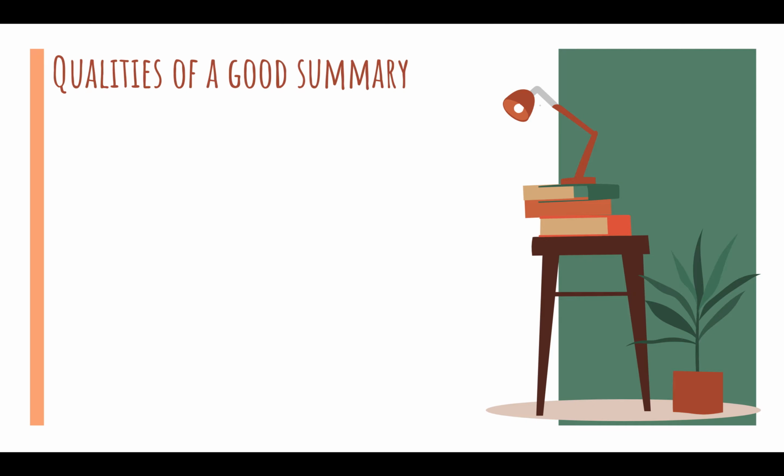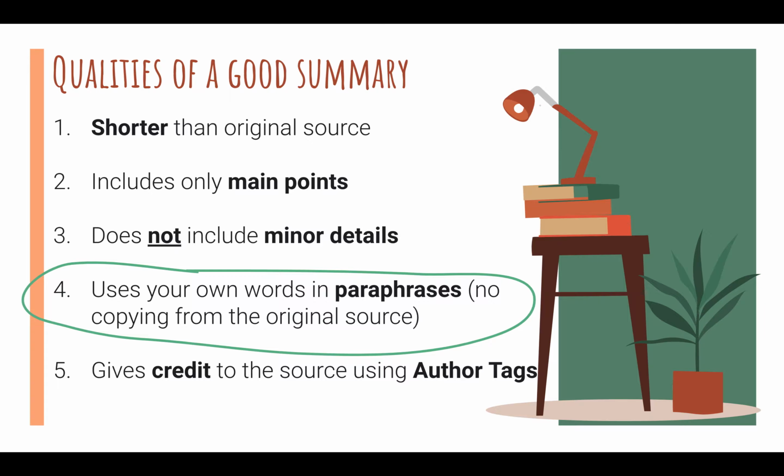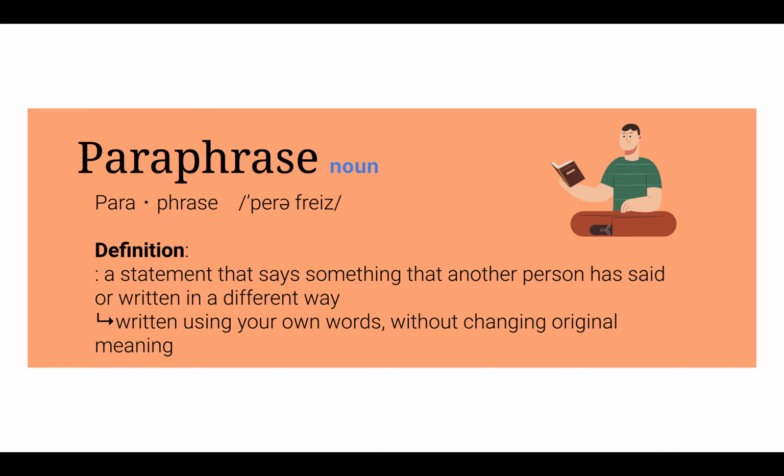So let's get started. First, we're going to review the qualities of a good summary because paraphrasing is a really important skill in summarizing. So here are the qualities of a good summary, as we know. And paraphrasing is going to help us, of course, with number 4. Paraphrasing helps make sure that you are not copying from the original source, but you're saying it in your own words. So what is paraphrasing?